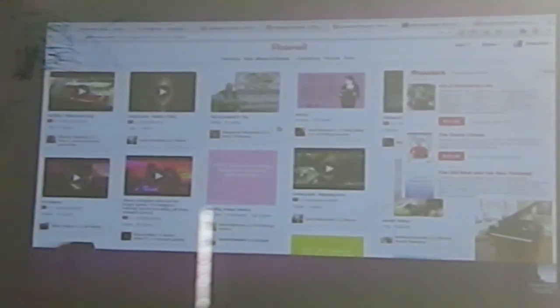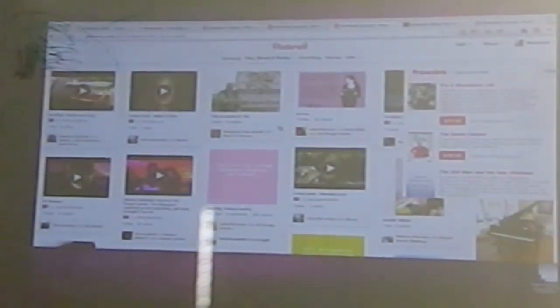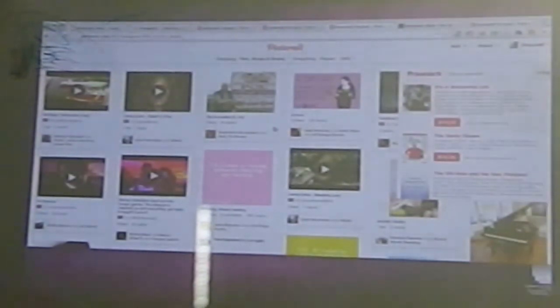So there are 2 points I'd like to mention about this product. First, it's not relying on any social hooks to bring value to the user. The value is within the technology we built. So straight away as we install the product, it brings value to you. You can find products pretty easily. And second point is that for now we are focused on Pinterest, but we are seeking potentially opening this technology to other platforms and bringing it to the web in general.